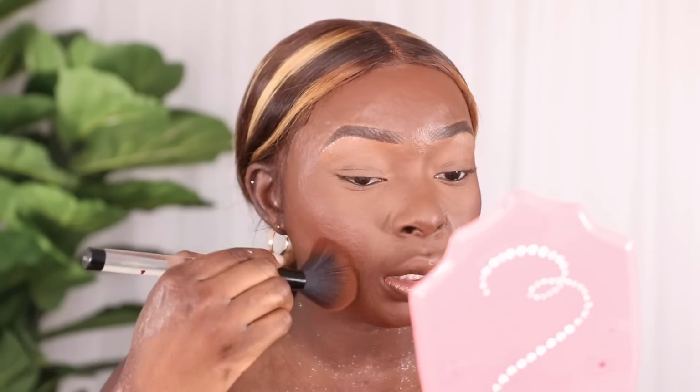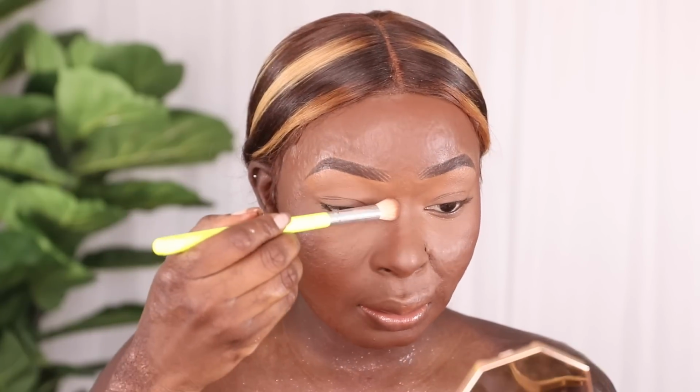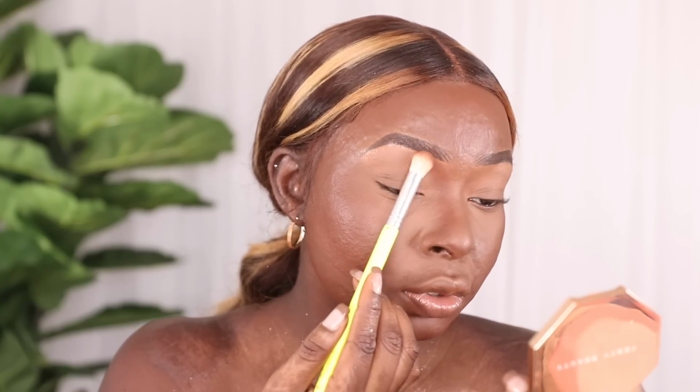So did I tell you guys what I was doing? Okay, so I'm just bronzing my face, and I'm using the Fenty Beauty Sun Stalker bronzer. This is in the shade Mocha Mommy, and we are just gonna shape the girl's nose slightly. I like to bring that shade into the brows because that's gonna give you that narrower nose. And then a little button right here. The same thing to the other side. And then I like to go back with the sponge that I use and just dab that, just so that the contour doesn't look too harsh.